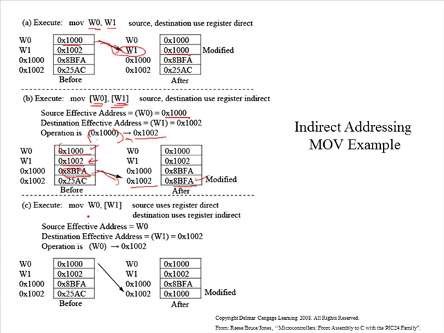We could leave brackets off the source operand or the destination. If we leave brackets off the source, this is going to use register direct addressing. So it's going to say, all right, take the value that's in W0. What's the value in W0? It happens to be 1000. So take that value 1000, and let's copy it somewhere. Where are we copying it? Well, this is register indirect. So it says, all right, W1, treat that as an address. The address is 1002. We're going to copy the contents of W0 to 1002. So after execution of the instruction, the location 1002 is going to be changed to 1000.